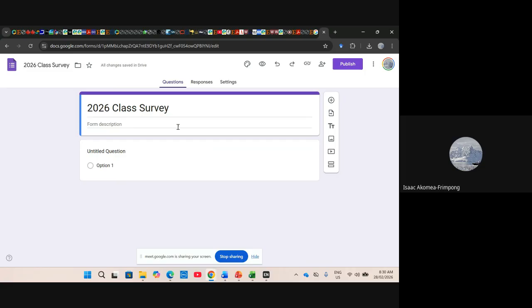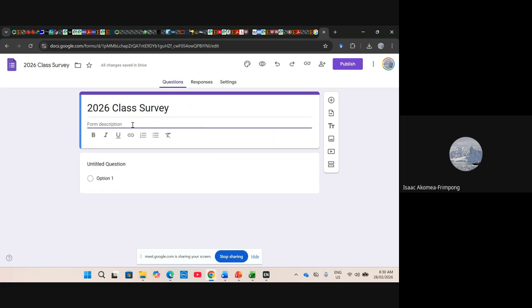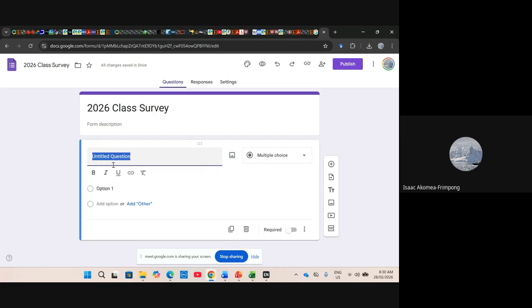If you want to give more description about it, you can do that. But if not, from here you can start putting in your preamble. You can just give it a brief description, or you can leave this and come to this section and put your preamble.